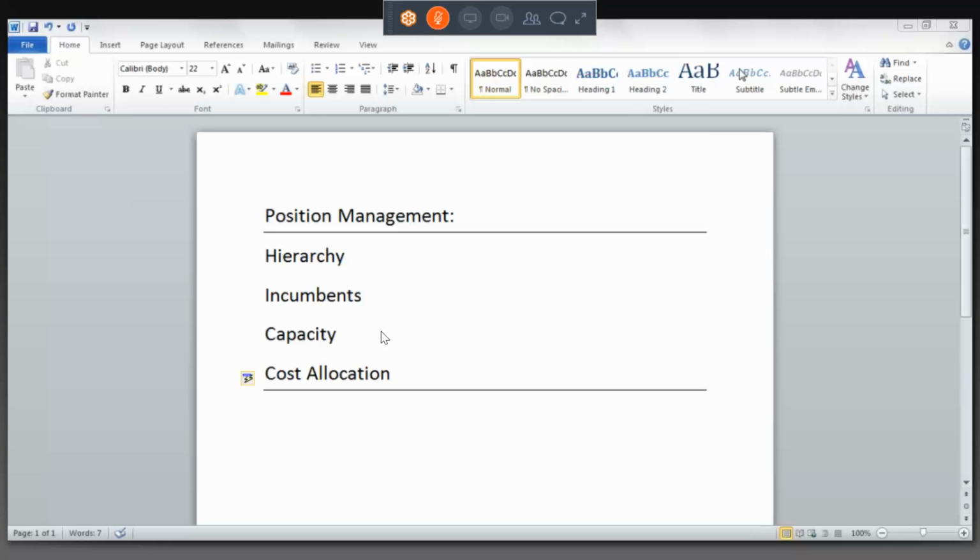To start with, SuccessFactors position management can be independent of your SuccessFactors Employee Central. That's very important for you to understand. Employee Central can have position management, or there are customers who don't use position management. That's considered separate, unlike your SAP world. In the SAP world, positions are intact with your org structure.